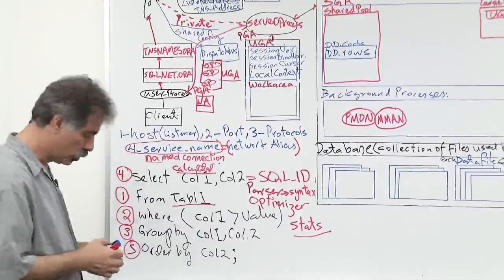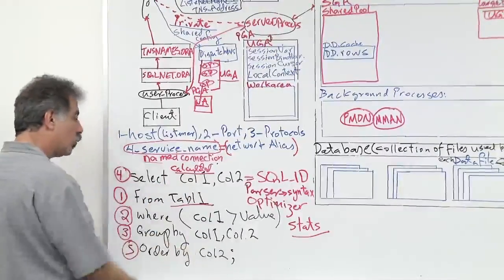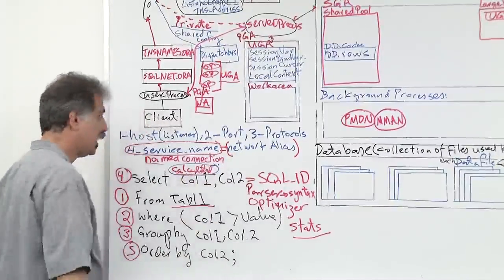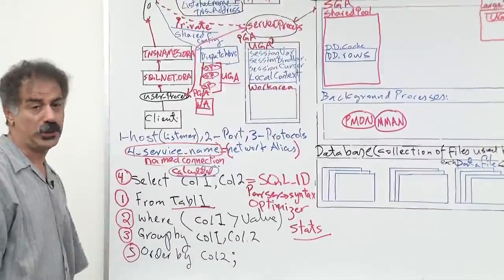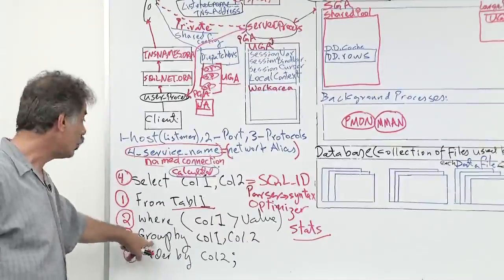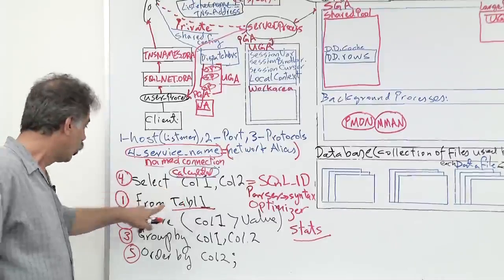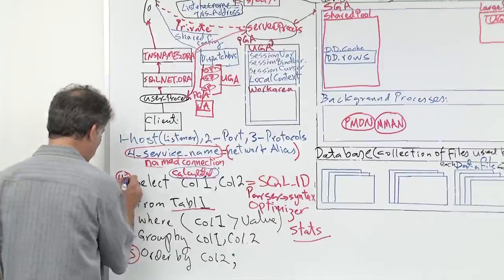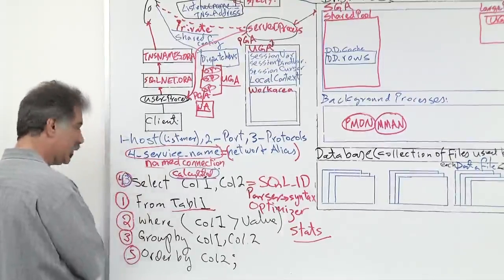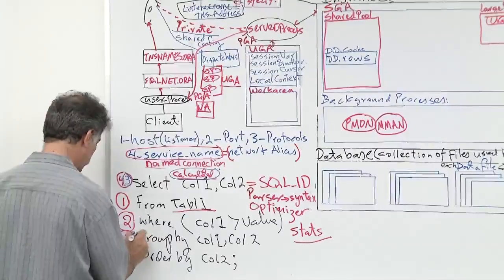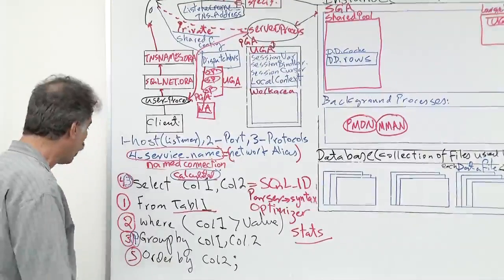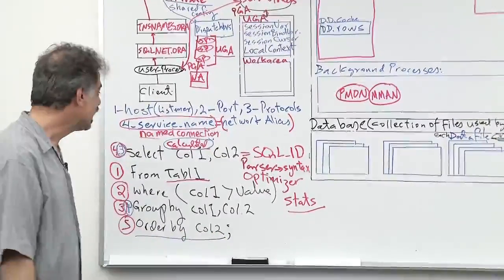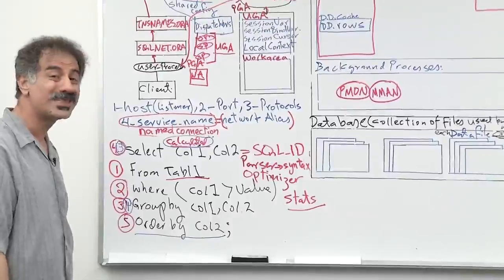However, as I mentioned to you, if the query is complex, if there are calculations involved, then the order must change, because now before I can do grouping, I must perform the calculation. So once the data is retrieved based on the from and the where clause, then I may come here to do the calculation for the data and then go here for the grouping process. However, the order by is always the last thing that executes in the normal SQL statement.